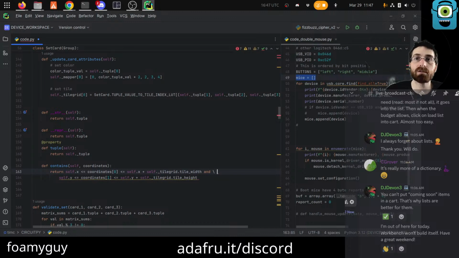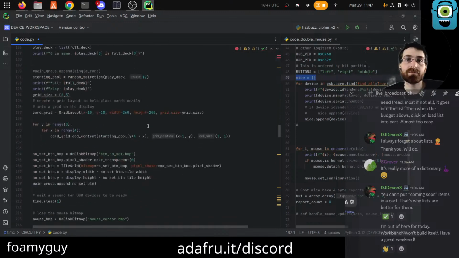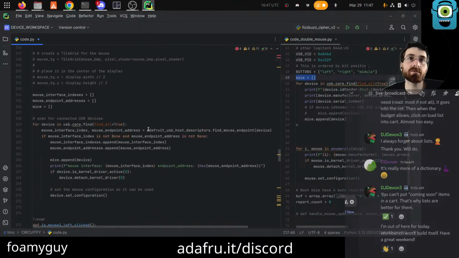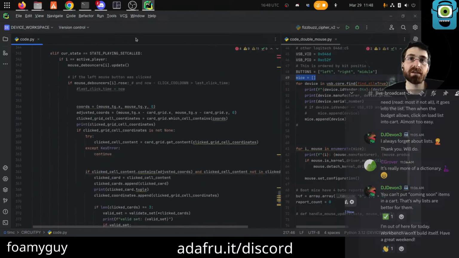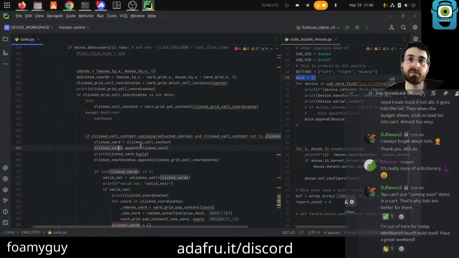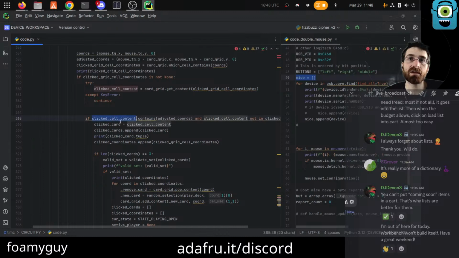And I think we need this probably. Okay. Maybe that will still work. And that's also kind of nice because now down here we don't have to worry about trying to say clicked cell content.tilegrid or anything. We actually just have contains on the set card, which we know is what is coming out of our grid.